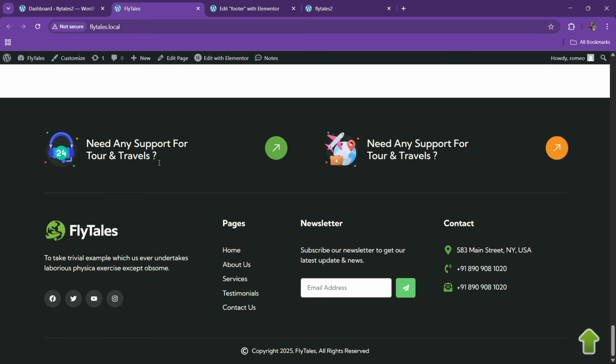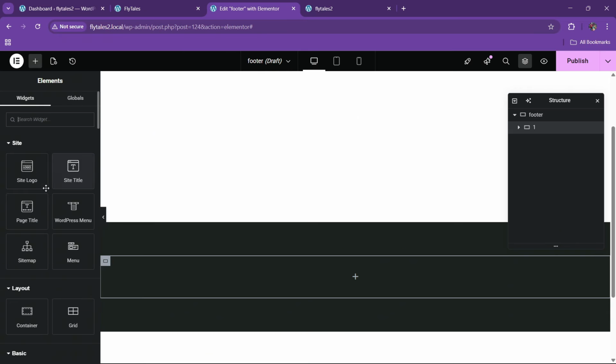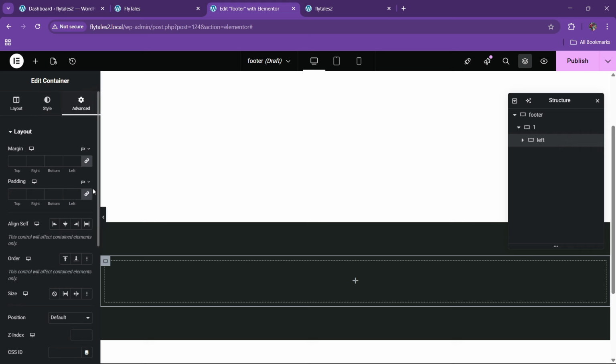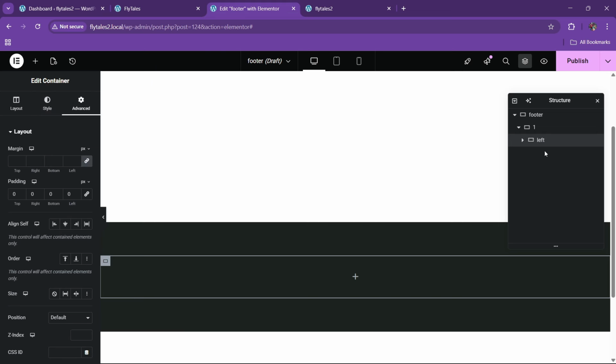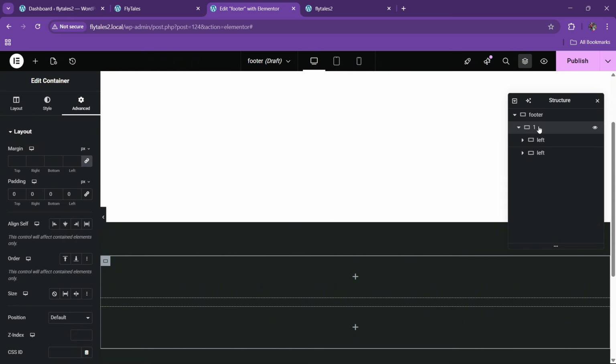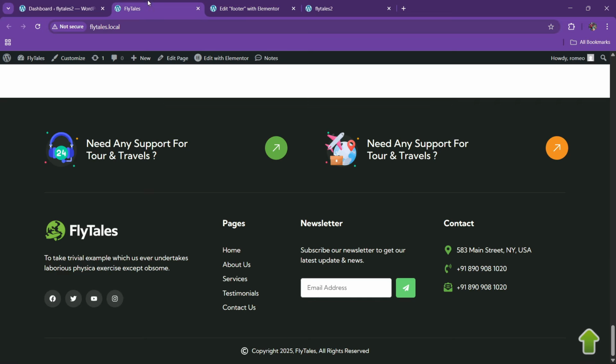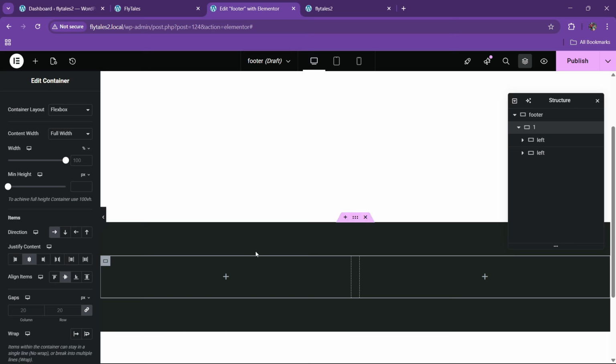Here in this we have to make these two sections. So we're gonna add the two divs here. This is the left div, and we have to remove the extra padding from here. Let's duplicate this. Now we have to go to this main row 1, and here we have to set display flex in the horizontal direction, with justify center and align items center. Now we have to make two sections, one container for this and one container for these arrows.